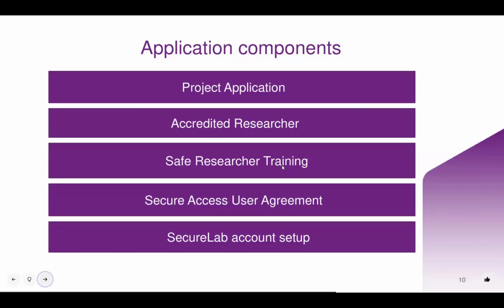And of course, technical checks before a SecureLab account can be set up. Showing you this slide, I would like you to remember that these are the main components, and although there are different application pathways, those components will always be present. An application, a way to prove that we are accredited researchers, the Secure Access User Agreement, and of course, our setup to access SecureLab.